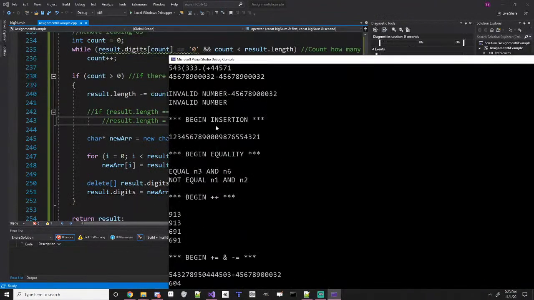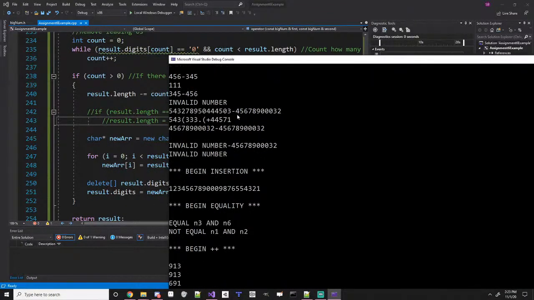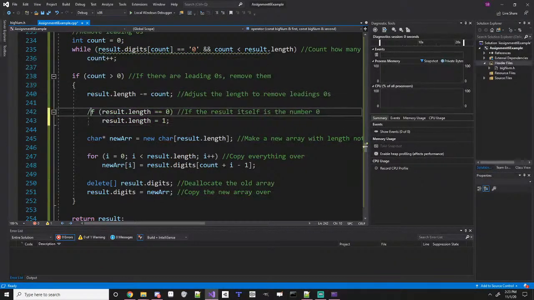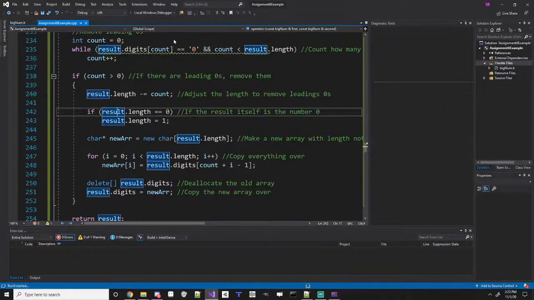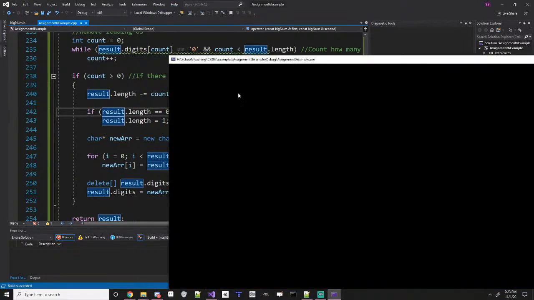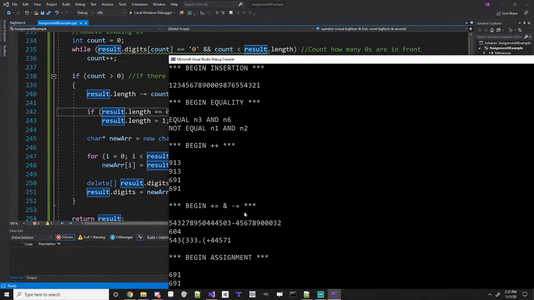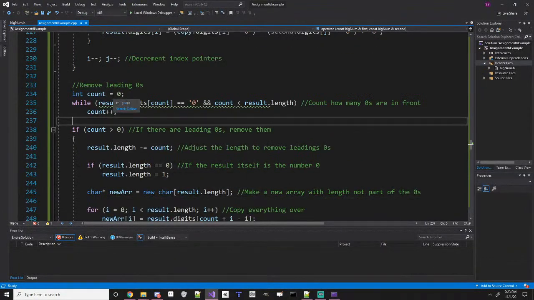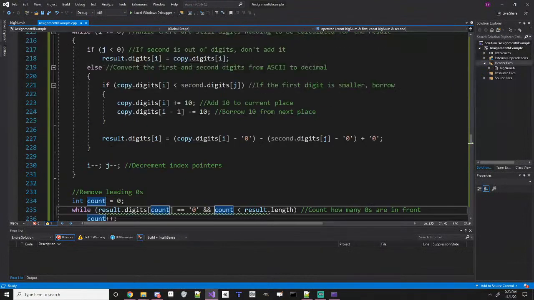So if I do this, does it still print 0? Invalid number. No, it doesn't. Alright, well, whatever. If I made it equal, it might. Oh, but that might take fault, so I think that's alright. It's kind of janky, but that gets the 0 case.